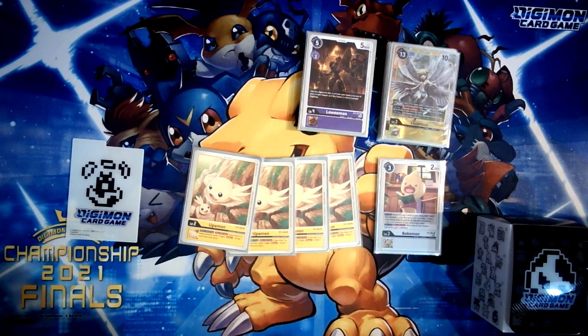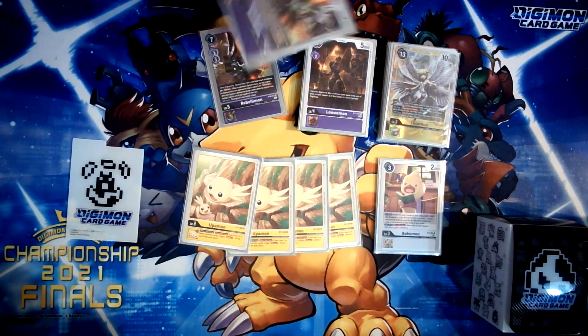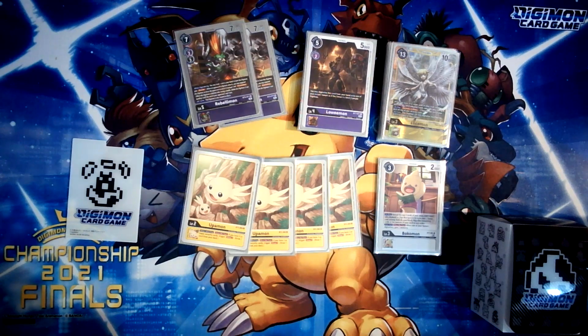I want Duskmon, but he's not out yet. 2 Rebelmon for level 5s. When Digivolving, you may trash 1 card in your hand to give it blocker and retaliation until the end of your opponent's turn. So that's really good.